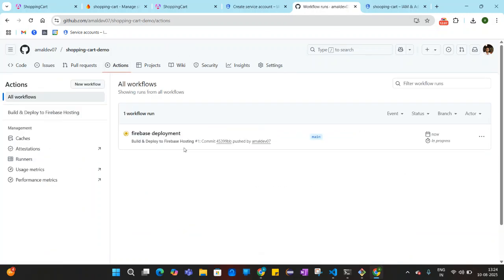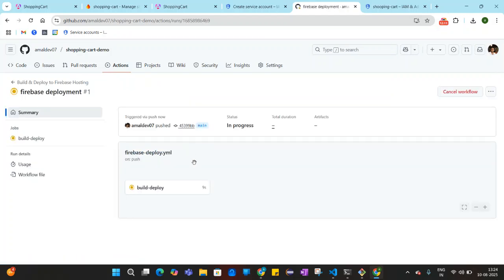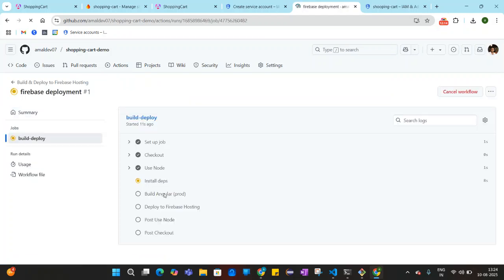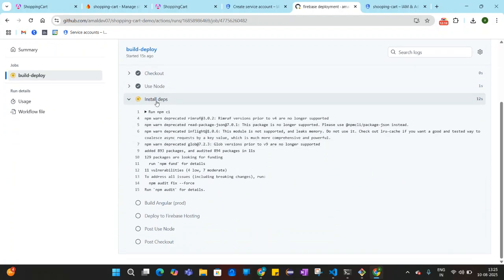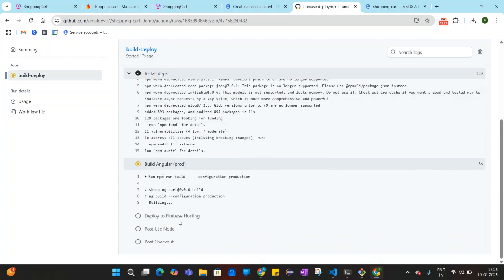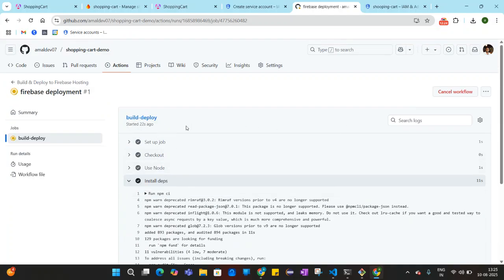You can see those actions. Yeah, it has triggered the Firebase deployment. You can see the steps, initially installing dependencies, then building and deploy. Let it complete. It will take one or two minutes.